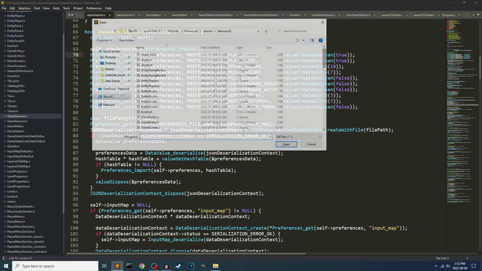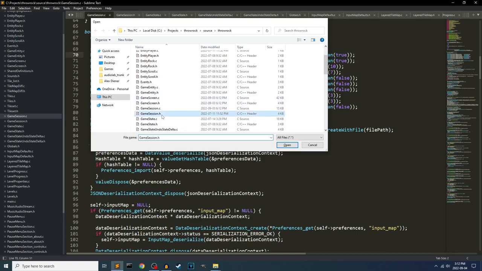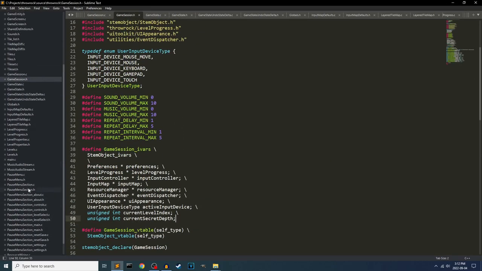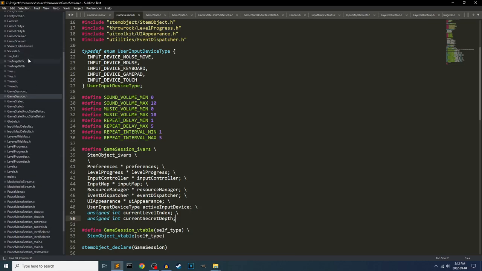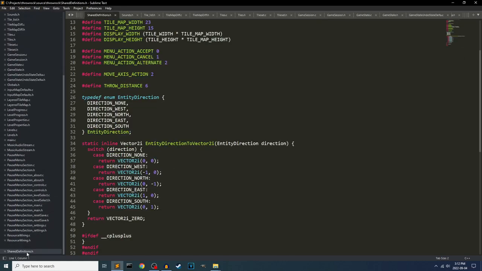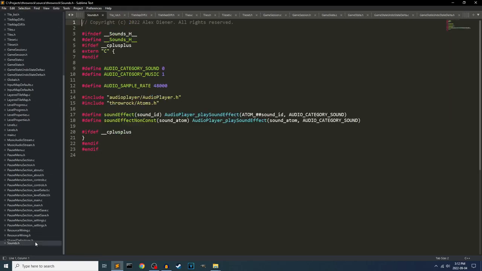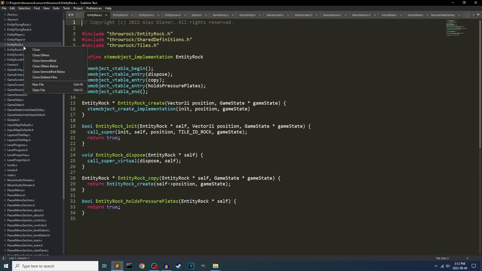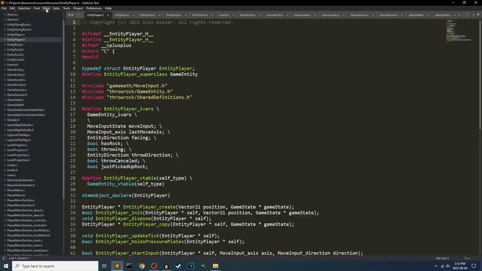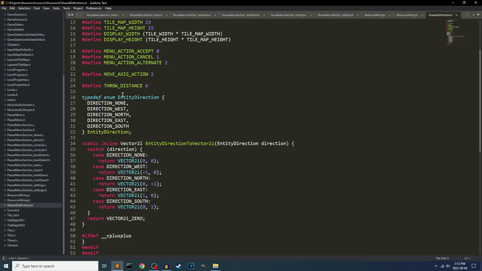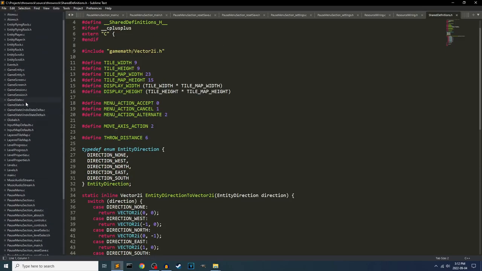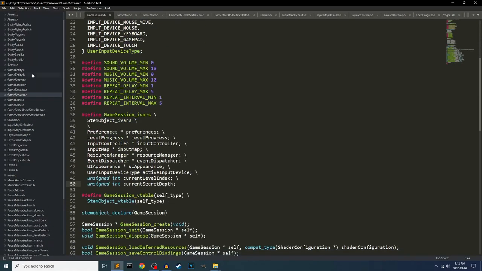This is just, let's see, where do I keep that? Is that in game session.h? It's not. Is that in shared definitions? That's way up here. Oh geez, my alphabetization is not right. That's a pain to fix. Give me a second. Okay, that's better. I don't know if Sublime Text has a sort alphabetically option here. I don't think it does. So I just have to do it manually. Anyway, shared definitions. It's not here. Where's that defined? It's really not in game session?